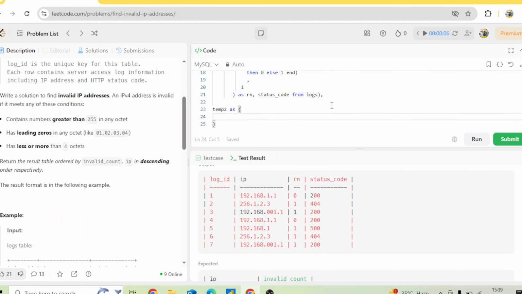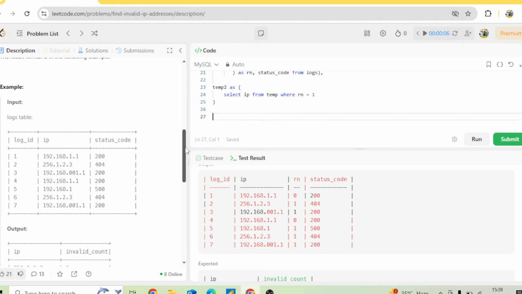What I'm going to do is select the IP addresses from the temp, where now I only need the IP addresses which are invalid, so rn equals 1. So here I have got all the IP addresses which are invalid. Now I need to group them and find out the count.